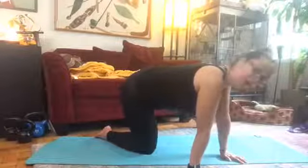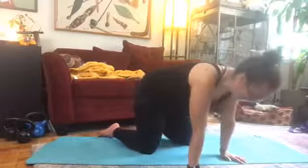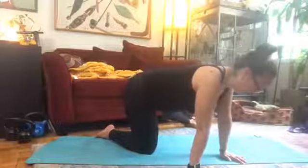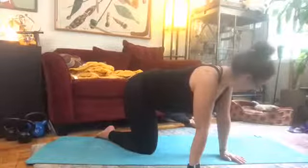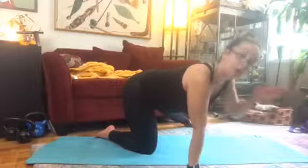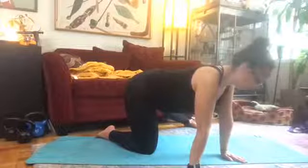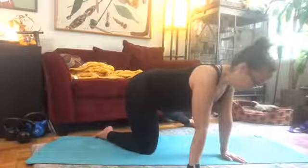Bring your right, oh my gosh, wow, things are really tight for me. Bring your right big toe down and then relax and release your right heel to the floor. Can you even keep your heel in line behind your toes so your toes are pointing towards the top of the mat the same way that your fingers are? Press the outer edge of that right foot into the floor.